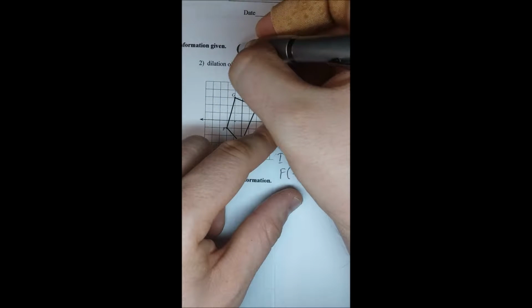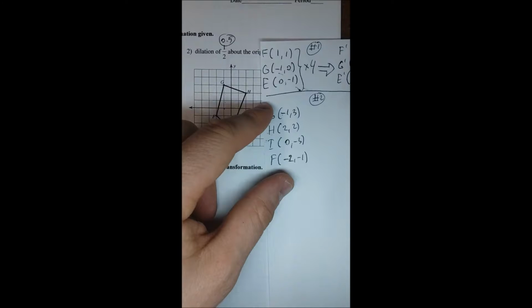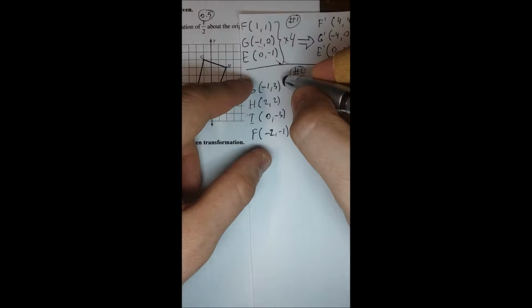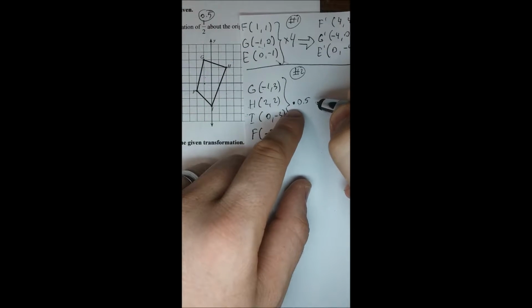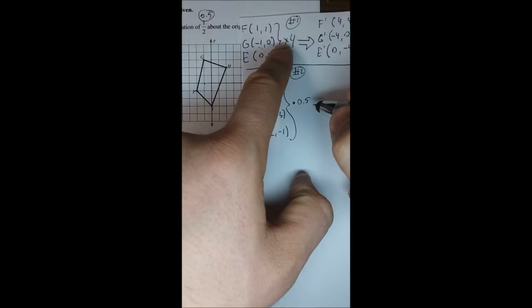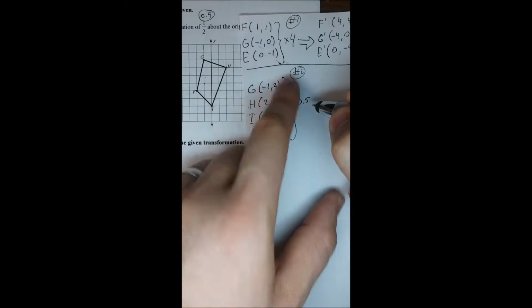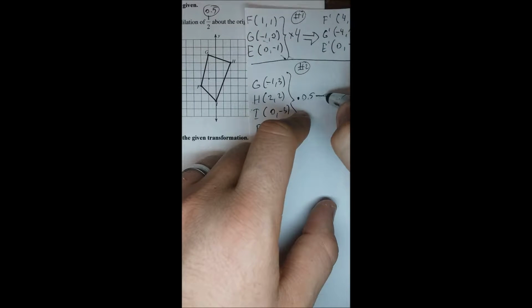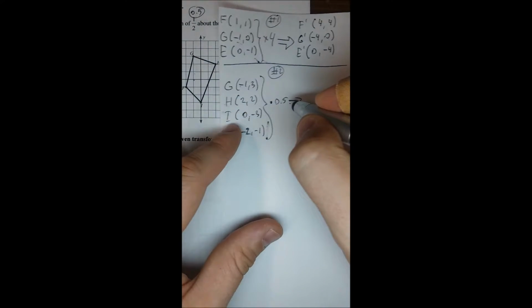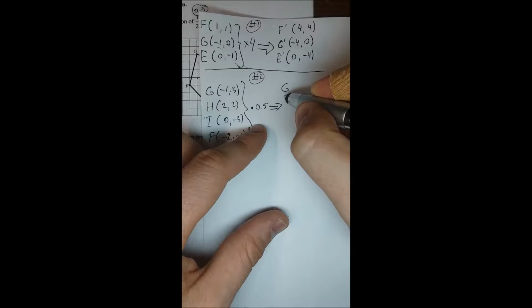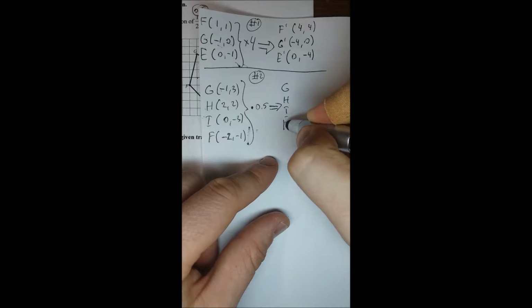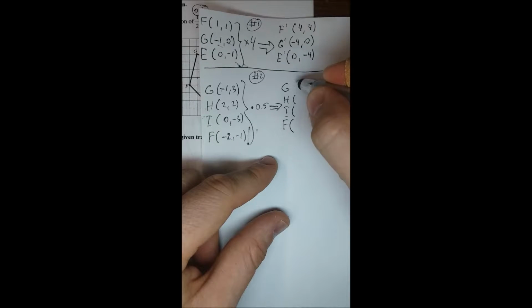Or I could say 0.5. If you use a calculator for that, which you guys will be able to use a calculator. And so we multiply it by 0.5. Notice in this example, I'm just going to use a dot. This was like an X, old school multiplication. This one is just dot times 0.5. You could put an arrow in there. You don't have to, but for the sake of consistency, you can follow exactly as I have it. So G, H, I, F. These are my 4 points. 4 new points, they're all primes.